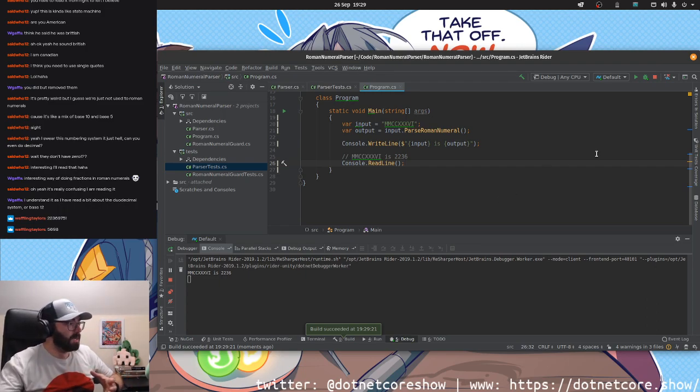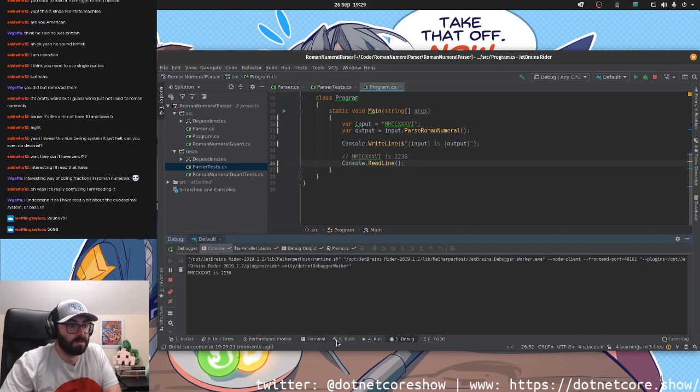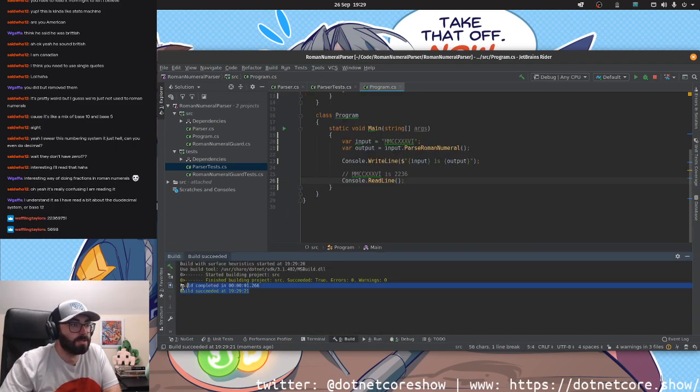The reason why I said that manual testing is slow is, I mean, you saw how long that took to build. Not very long, but it was a couple of seconds, right? About a second or so. Is there a way to find out? If I go to run, nope. Debug, nope. Build, here we go. So you can see it took 1.266 seconds to build it.